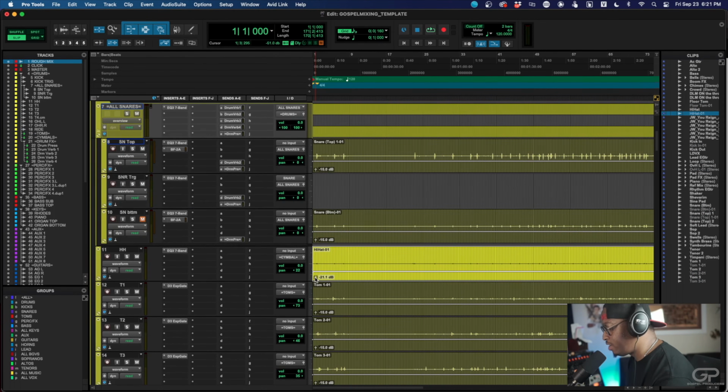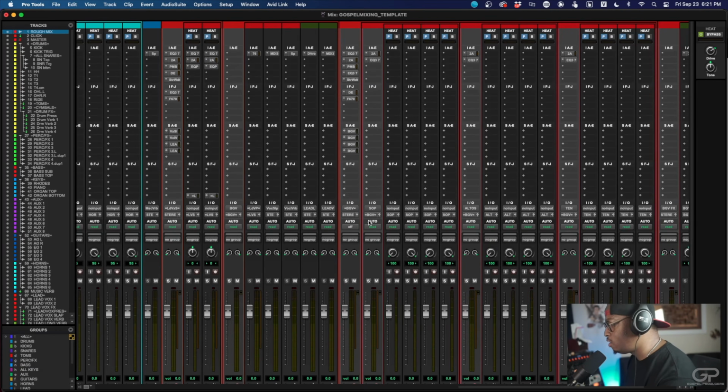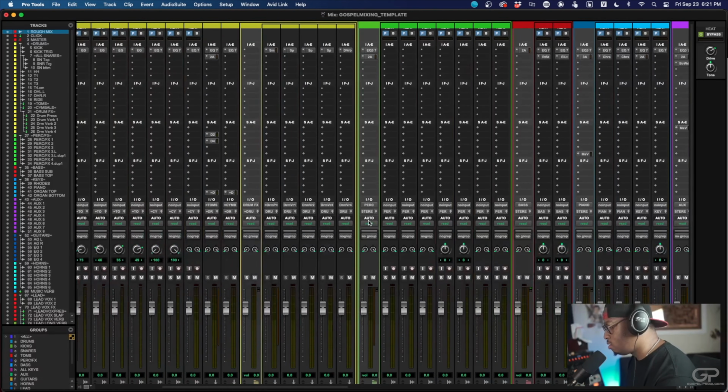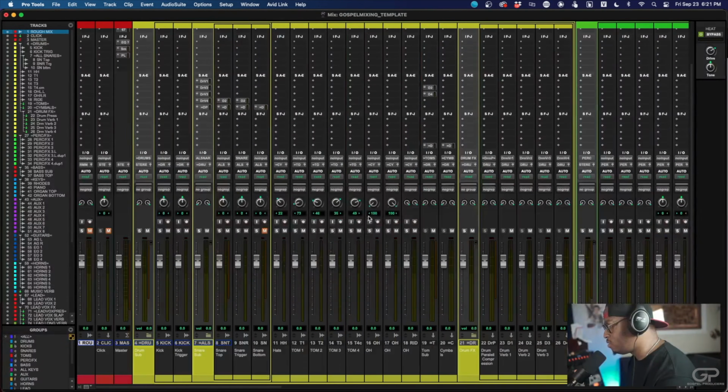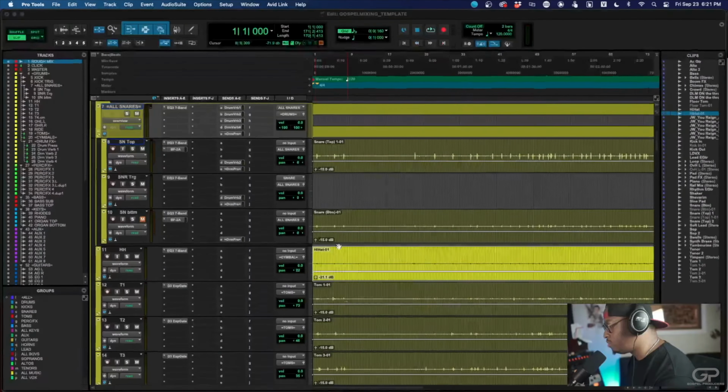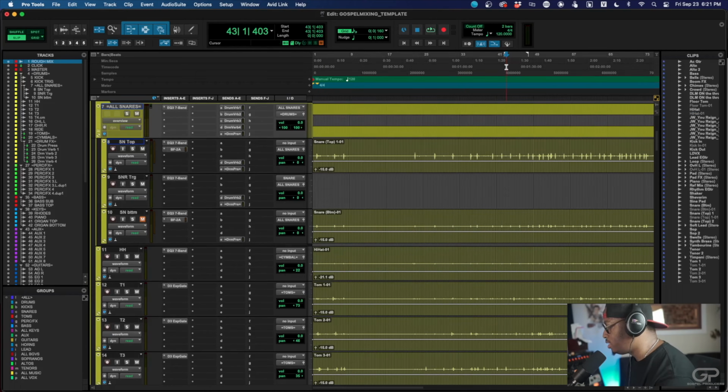I'm not touching faders or anything like that. All of the faders come in at 0, right? All of your faders are at 0. So you're going to make sure that you're not even touching the faders themselves. We want to make sure that we can get this gain stage correctly.